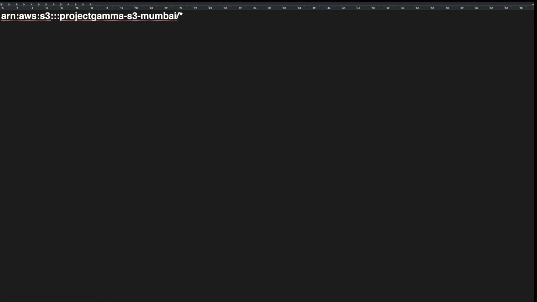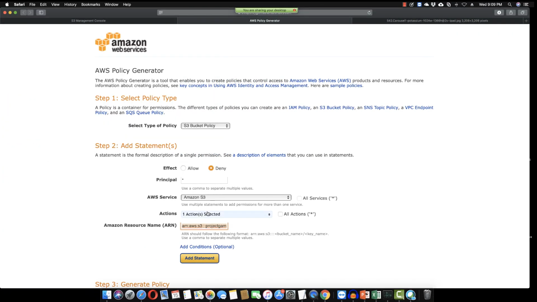There's a bucket name followed by a / and asterisk. This will complete the statement. There's the bucket ARN, Amazon Resource Name, and to complete the statement, a / followed by an asterisk. I copy this entire stuff once again. I think it's already been copied over, and it's already showing up over there. If I go over there, you will see that it's there.